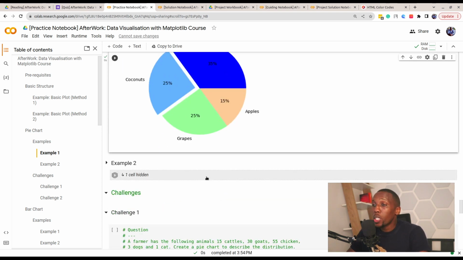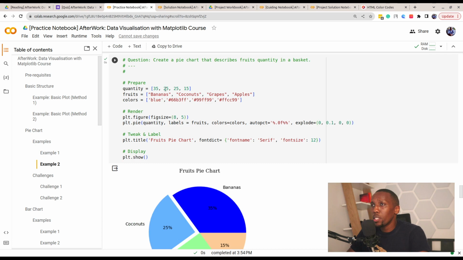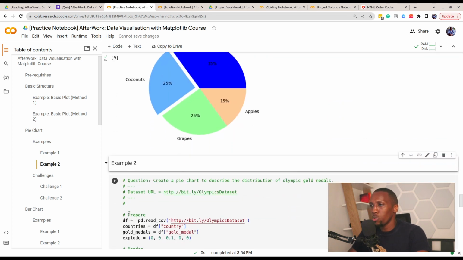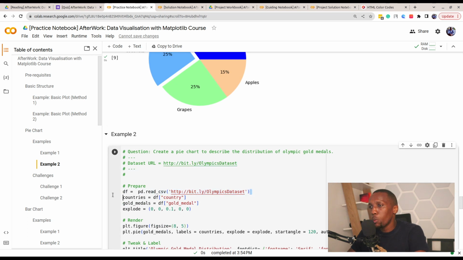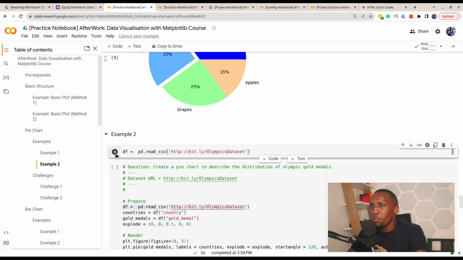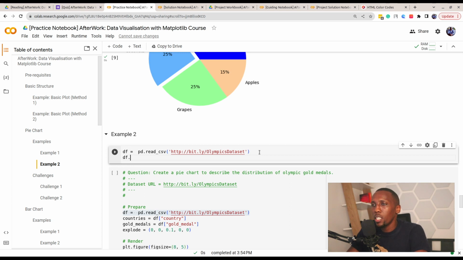All right, moving on to the next example. Now, in this example, we just used a data set that we had defined, but what if we had a data set that we wanted to display the distribution of? The first thing that we can do is import our data set, which we import here. And if I create a new cell over here and paste that and display it, I've imported it, df.head. We can learn this in the data wrangling course that we have as well. So run that.